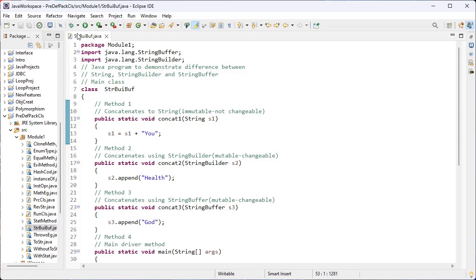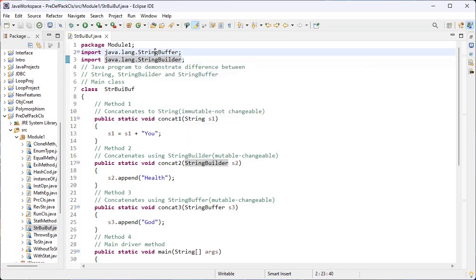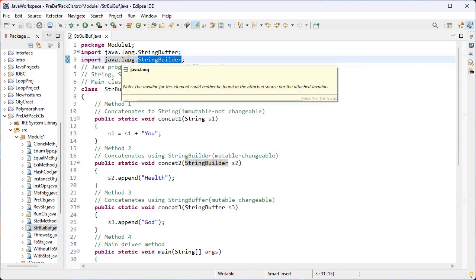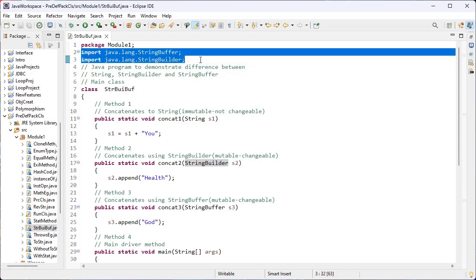Here I have created the package. Package name is module1. And I have imported StringBuffer and StringBuilder. Both the classes are inside the java.lang package. The java.lang package is the default package, so there is no need to write it like this.